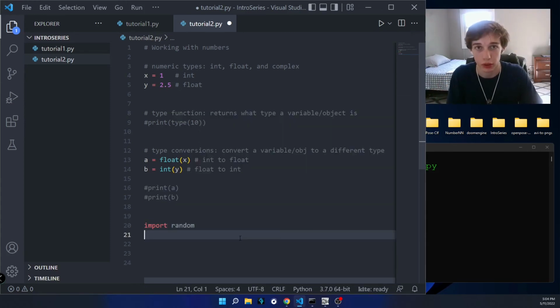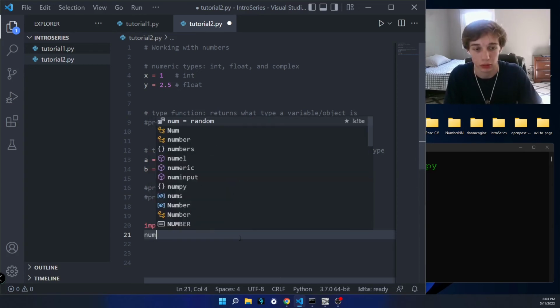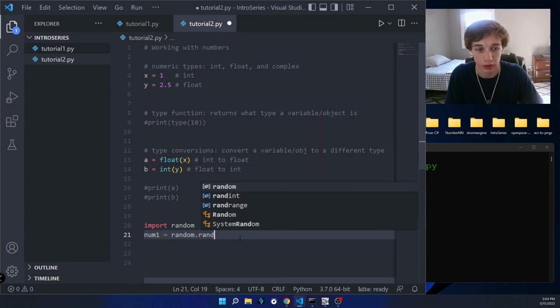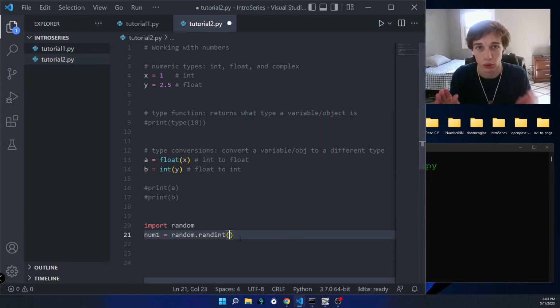Okay, so if we want a random number, first we'll create a variable to store it, and we'll call that num1. We'll set it equal to random.randint. Inside the parentheses, we have to pass in a low and a high value, and the low and high determine the range of random numbers.